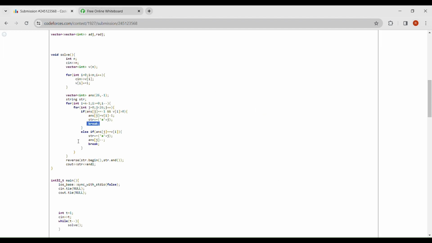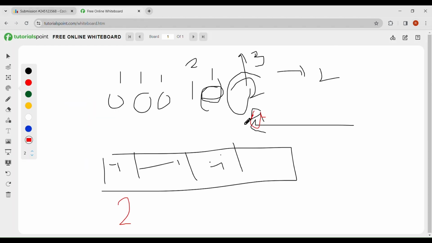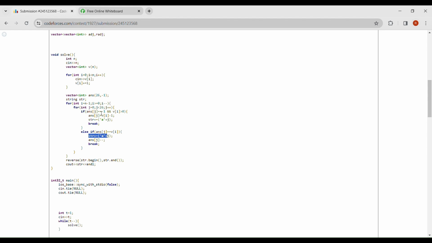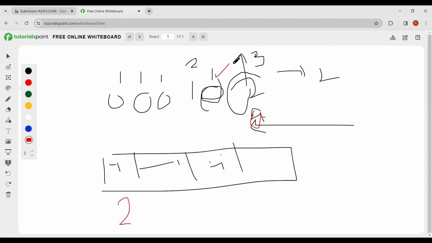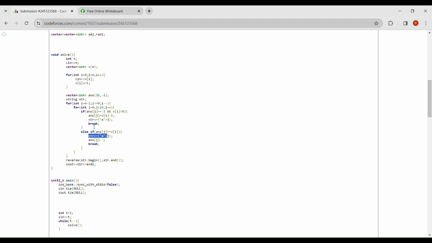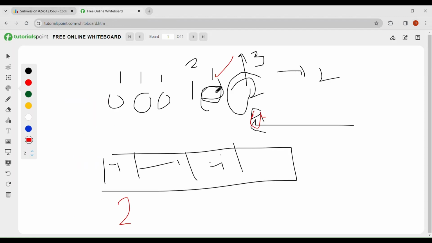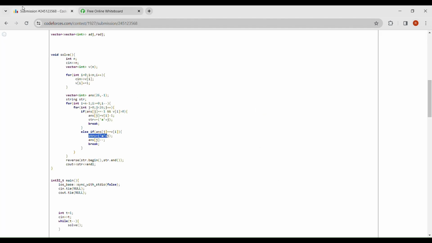I'm keeping all the things in a string because we are coming from the end. We will reverse it when we are going to print it. So this time I marked it as 2. Now I am checking. When I come here, I will check answer j again. I will come to this place. Now I will check whether answer j equals -1. It was not. So I am checking whether answer j equals this value. It is not. So I will go to the next.